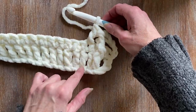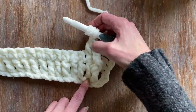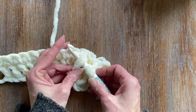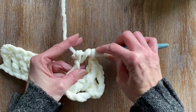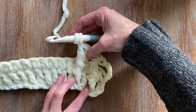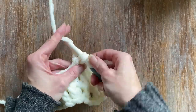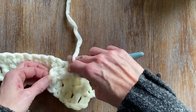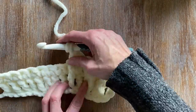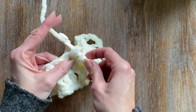So I started with a double from my chain, did a triple, did a double, and now I'm going to do a triple again. I'm going to bring the triple down onto the first row of double crochets, and this is what's really creating that really thick texture as we continue on with the pattern. The triple crochet covers those singles, so this is where we skip the single and go into that next one to create a double crochet. So it's triple, double, triple, double — and that's all I'm doing. Every time we do a double crochet across, we're doing it into that single crochet and it's every other one.